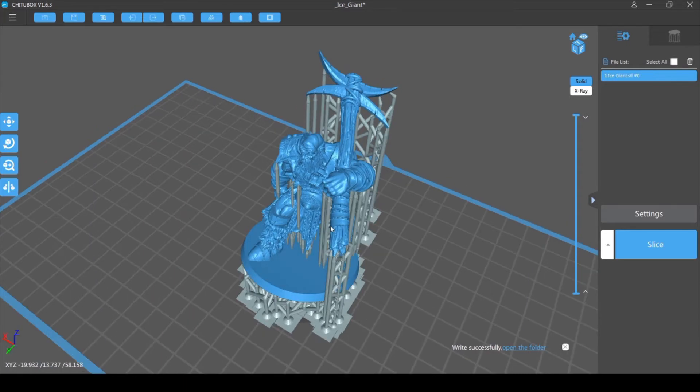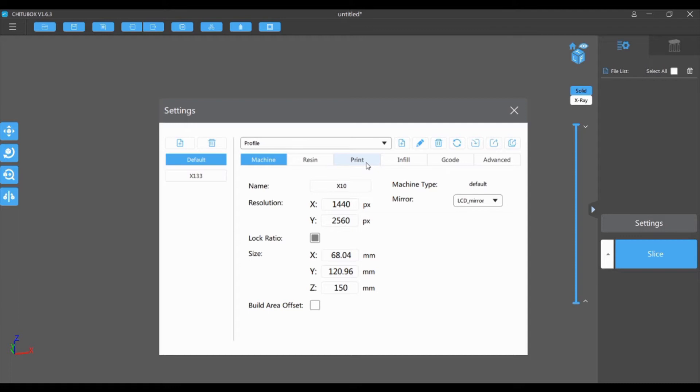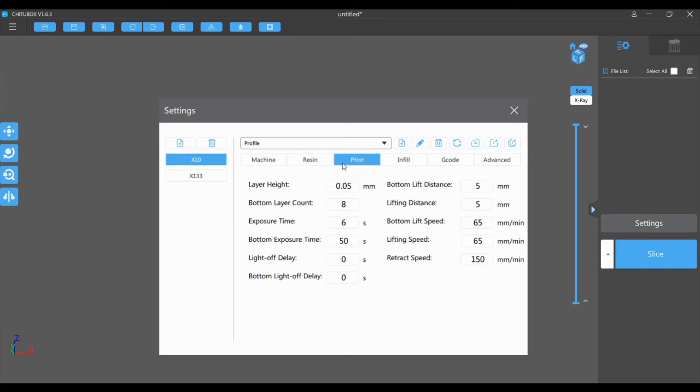For our test printing, we used the Frost Giant, designed by Brian Neferate. You can see the settings we used for it being entered into Cheetobox here. These settings should give us a good first print that we can use as a baseline from which we can make adjustments to fine tune the settings. Our goal is to get the best detail we can, as well as eliminating any issues. We actually experimented not just with adjusting the settings, but with several different resins so that we could hopefully find the best settings and resin to achieve our goals.